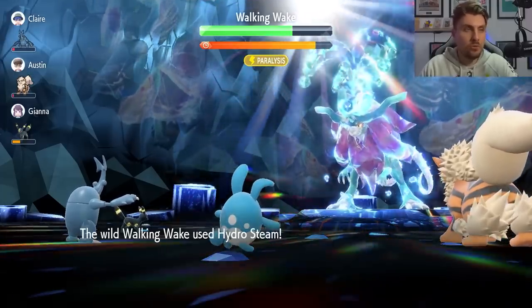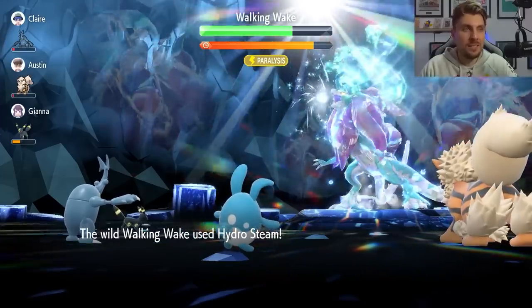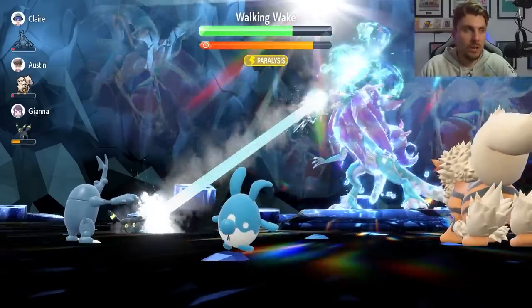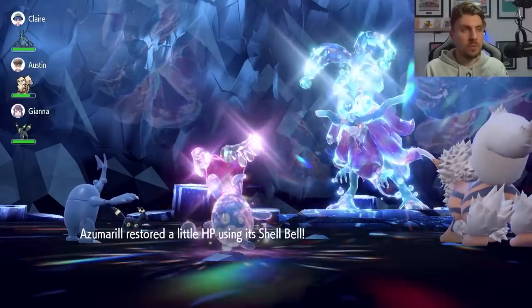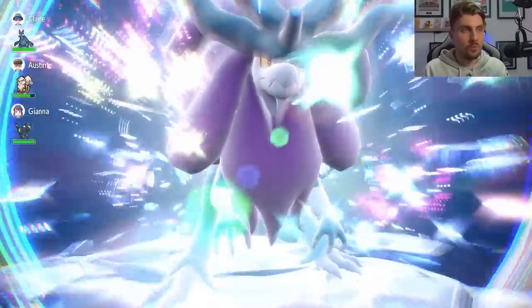And with the Belly Drum Play Rough, you're going to be doing good damage to it every turn, and consistent damage to be able to pick up the knockout. Like I say, with Azumarill, it will resist most of the big attacks coming out from the Walking Wake.